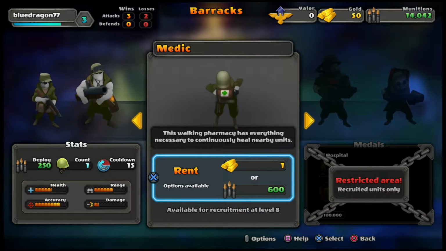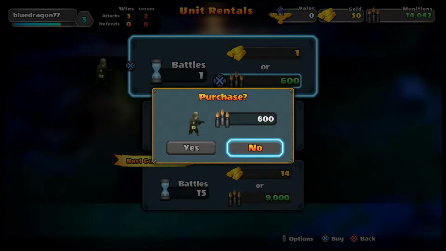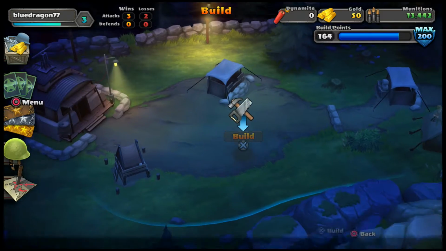What should I do? Actually, I don't think I can get any of these because I'm not the right level. I think you have to be level 8. Oh no, I can get them. Sweet. Oh no, I do have to wait till level 8. What level am I now? 3. Damn. That was a waste.